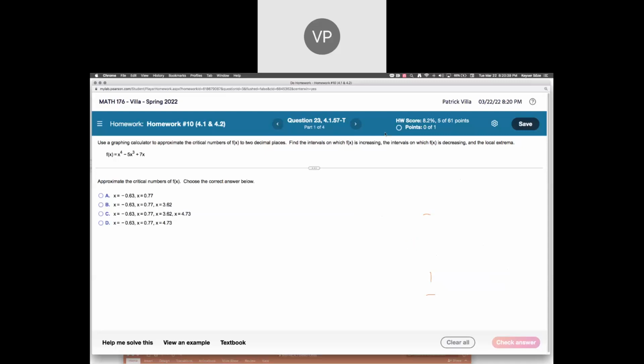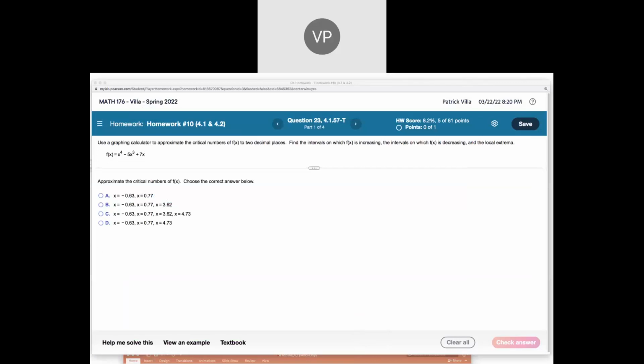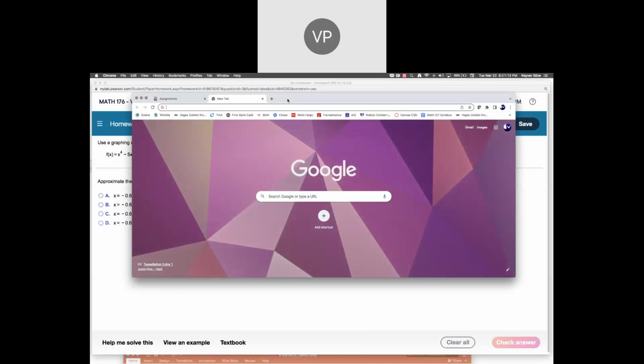All right, so approximate the critical values. Now notice they've already kind of given you some choices here, so we have something to work with. But let me pull up this, see what I can find here. Okay, so 1 second. Usually I have Desmos up, I just forgot to put it up this time. Okay, there we go.